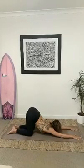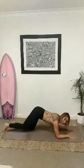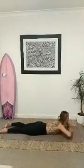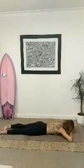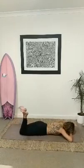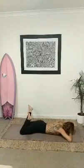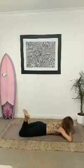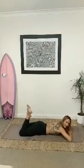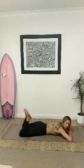Beautiful, guys. Look towards the palms and then gently slide all the way onto the belly. Stack the palms and rest the forehead down. Bend the knees and just gently windscreen wipe the legs left and right. So we've done a few shoulder intensive things. I'm just going to switch it up and do something for the legs before we move on to more shoulder stuff, so I don't want to overdo the shoulders.